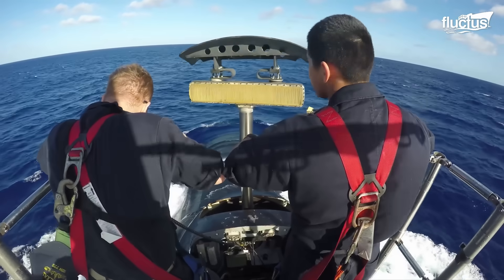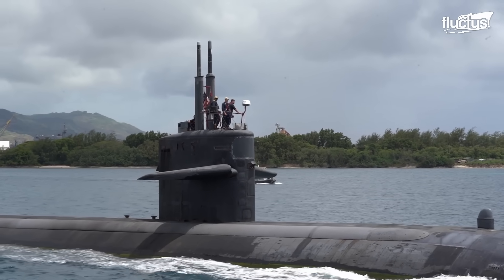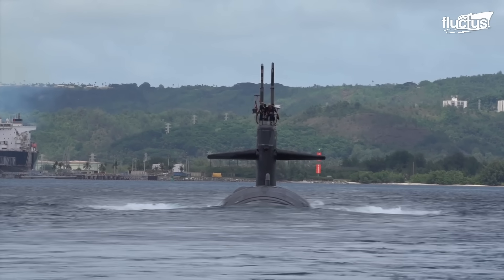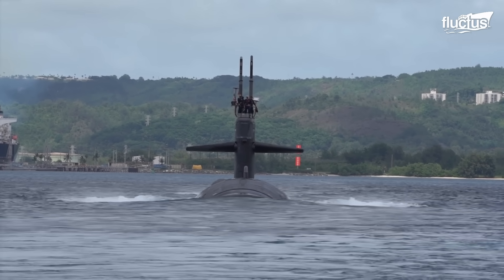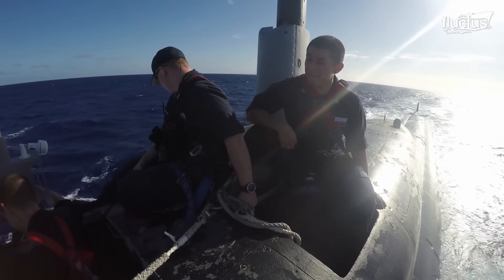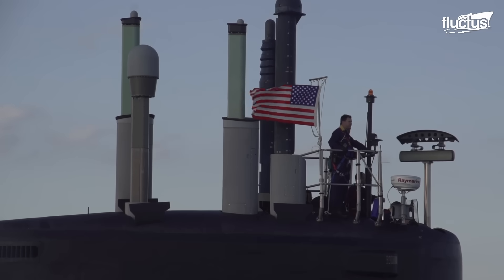This is done to reduce any emergency on the surface, such as a man overboard. However, this does not eliminate the risk completely, and unfortunately these incidents can occur. For this reason, in case it happens, the crew has tools such as the man overboard system to respond quickly to this situation.